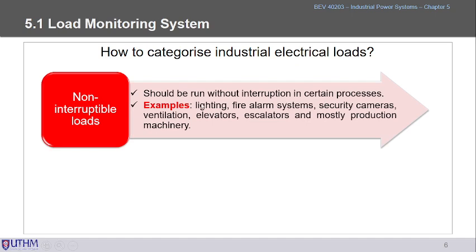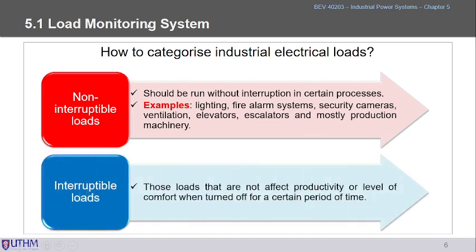Okay, so for example, just imagine the lighting. When you have the production lines operating, and suddenly the lighting goes off, so what will happen, you can imagine it, right? And the same goes for security cameras, for example. It's very, very important to have the CCTV switched on 24 hours. Okay? So that is about the non-interruptible loads.